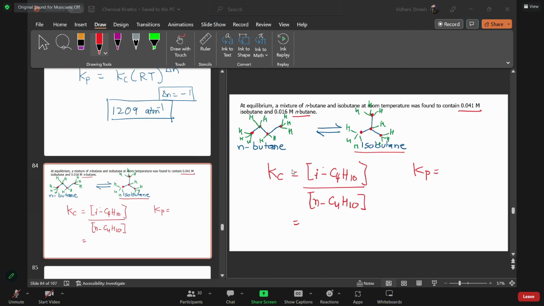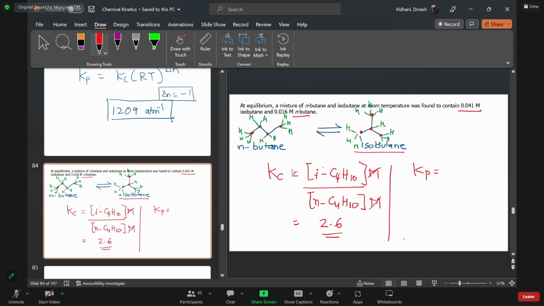Because I'm getting something different. Yes. So I'm getting 2.6, or 2.56 is also correct. So 2.6, I will just keep it at 2.6. Now, in this case, Kc has no units. Why? Because the concentration of the top is molar, concentration of bottom is molar, so that will cancel out. This is the number.